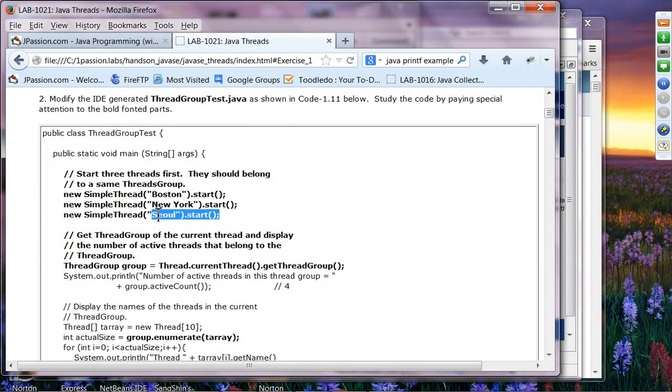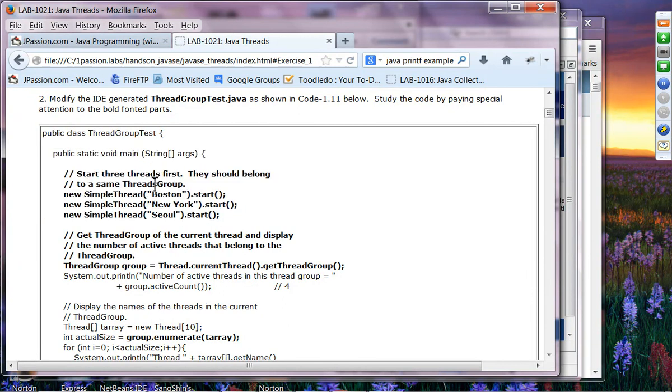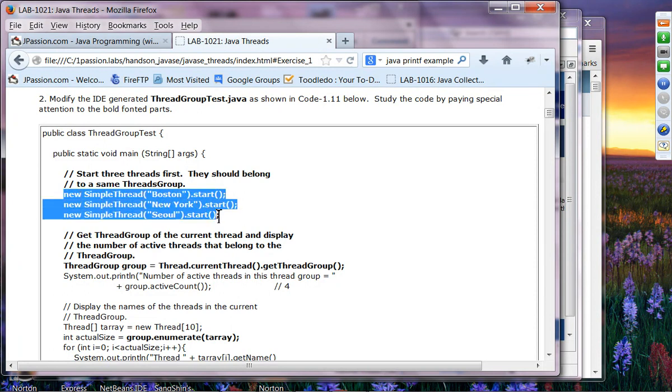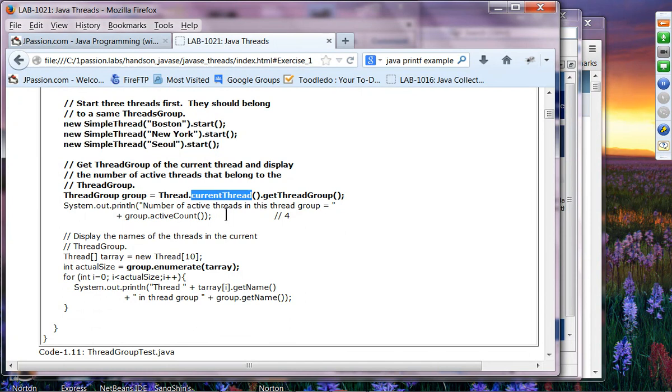So by this point, you are going to have 4 threads: one is the main thread that is started by the Java runtime, and then you created 3 more of your own. Now I try to find the current thread that is running, get its thread group, and then display all the threads in that particular group.